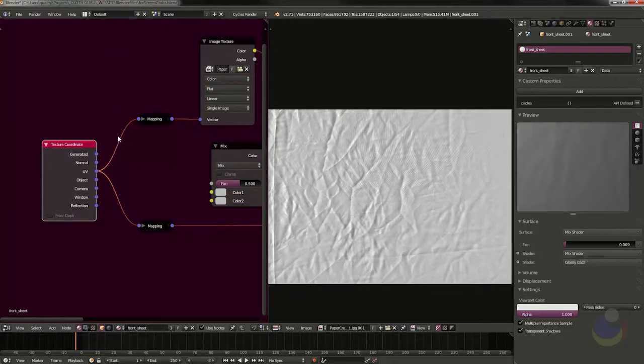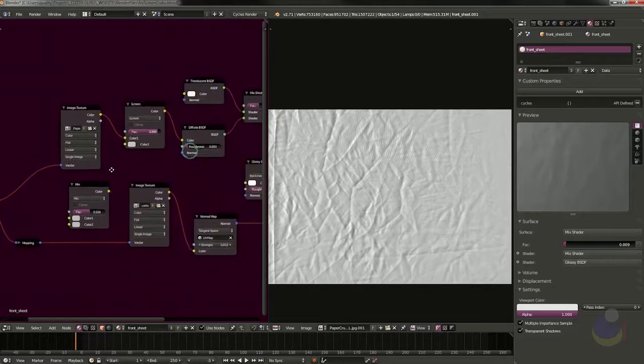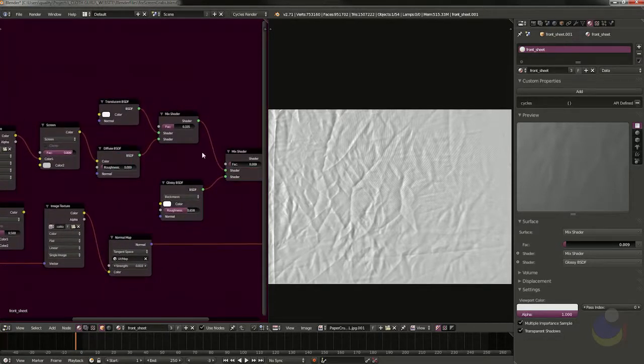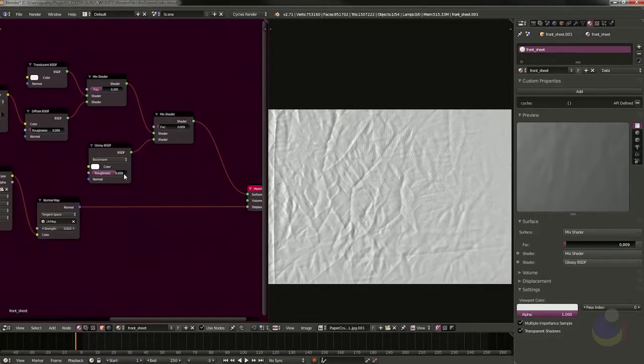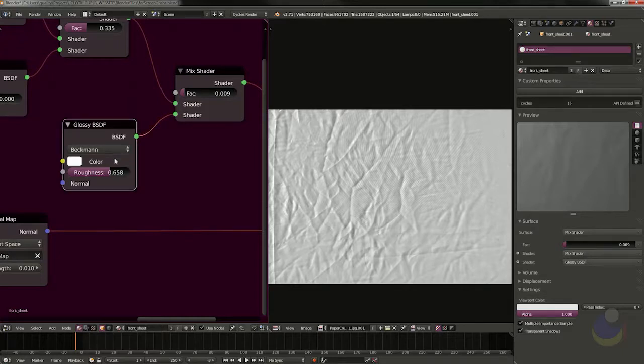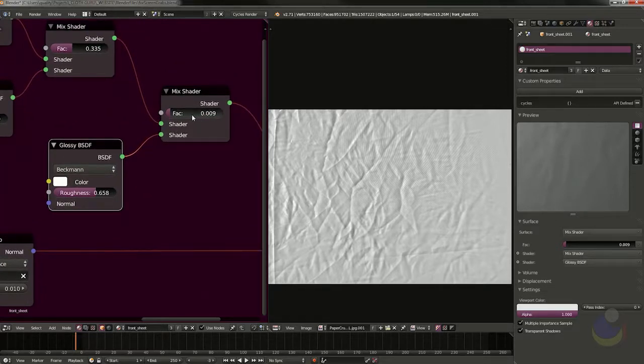But it's important that you use those UV coordinates, so you can just plug those right in here to the vector. We don't need this mapping node. We're not actually using that. So that is where the shading is coming from, and we're mixing in a tiny bit of a glossy component. This is giving a little bit of specularity, and you can see I'm barely bringing in that specularity. I've turned up the roughness really high, and I'm barely using this contribution.